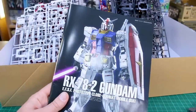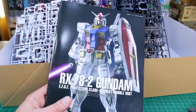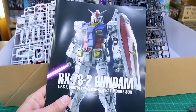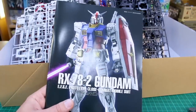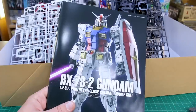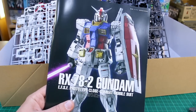And so there you have it, guys, a whole lot of stuff in that box. You can see just why this kit is so expensive, but you can also see just why this kit is going to be very, very nice. It's going to be really awesome to have such an expansive and elaborate and super detailed kit, and the use of the LEDs and the metal parts and the photo etch parts, this kind of stuff that's really premium that you just don't really see. I mean, Gundam model kits in general are fantastic. Bandai does a really fantastic job with them, but to have all that stuff included for this kit just makes it even nicer. So it's going to be an awesome build, going to be very fun.